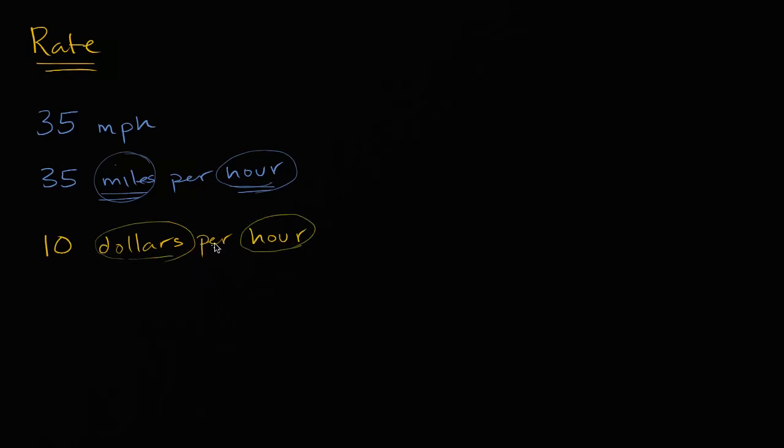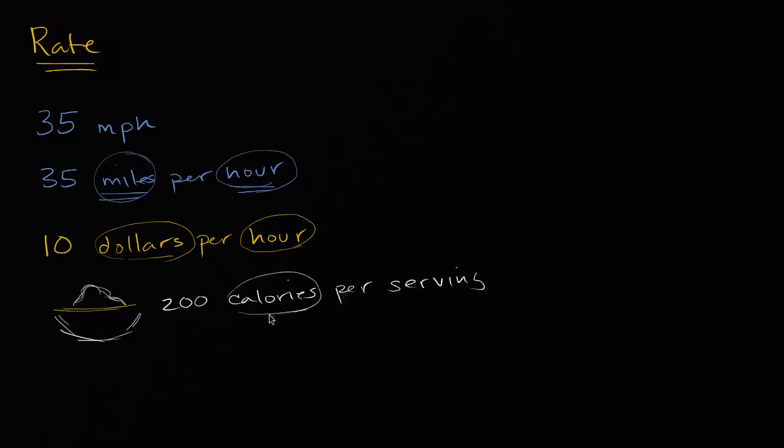And so even though rates are often associated with how much something is happening per some unit time, and it could be miles per hour, or meters per second, or in this case, your wage, dollars per hour, rates don't have to be just in those terms. In fact, you might say, I have a dessert that I really enjoy, but I'm very conscientious about the number of calories that I consume. And you might see something like there are 200 calories per serving. And so this is telling us the number of calories per serving.